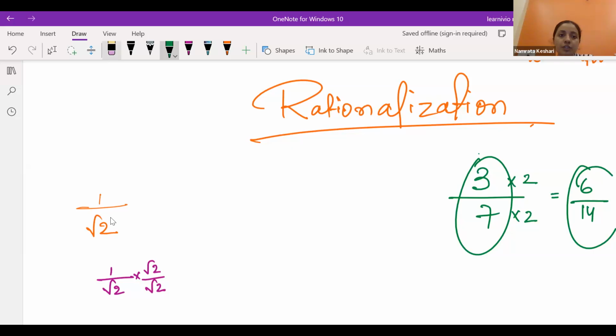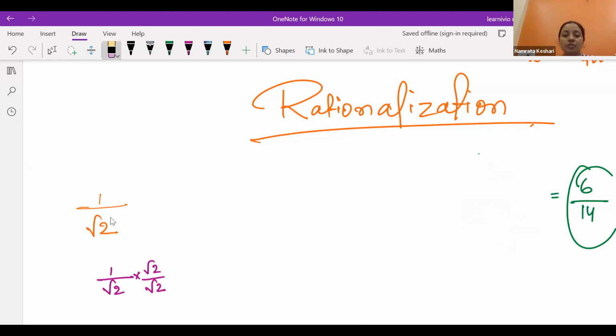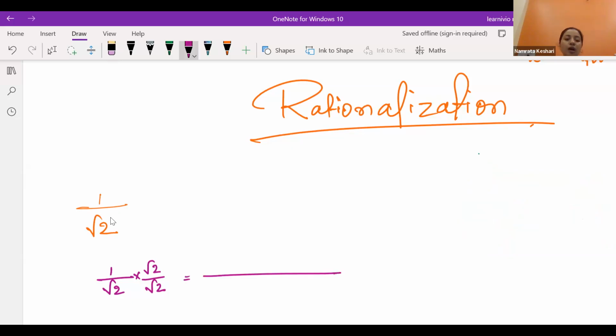Okay, so here also we are allowed to multiply the same number in the numerator and denominator, and we are doing so. And what are we getting in the denominator? Root 2 multiplied together will make just 2, and the numerator will be 1 into root 2, that is just root 2. Again, I said, root in the numerator is fine, but not in the denominator. That's called rationalization. Now if you already know this concept, let me give you a few questions from here.